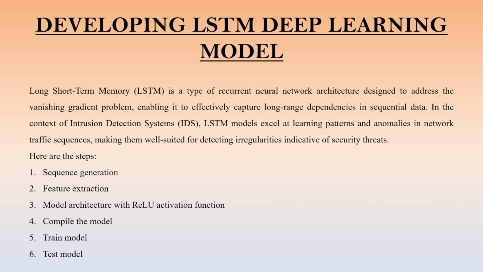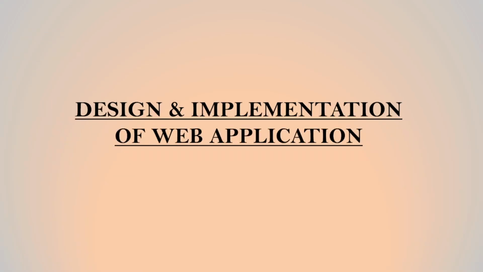Here are the steps. The first one is sequence generation, second one is feature extraction, third one is the model architecture with ReLU activation function. The fourth one is compile the model. Fifth one, train the model. And sixth one, test the model. Now we are going to the design and implementation of our web application.